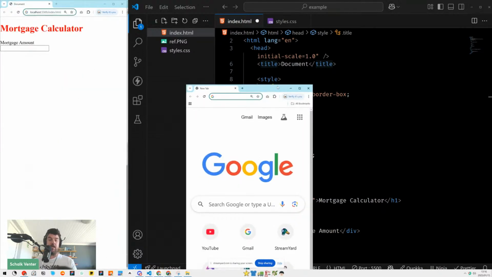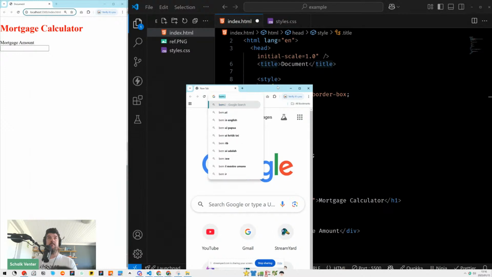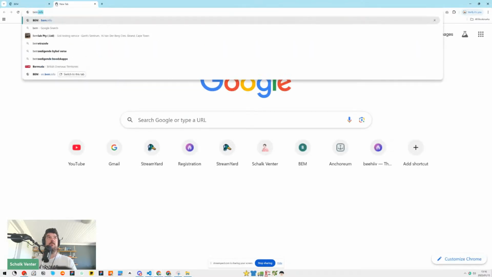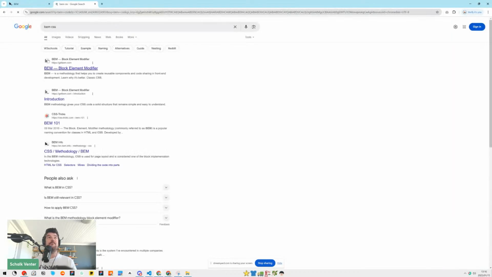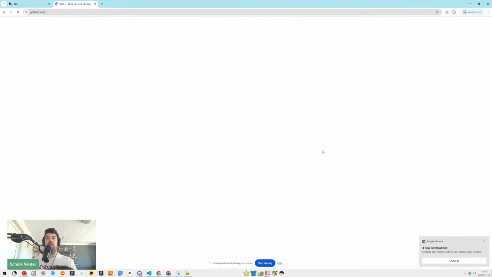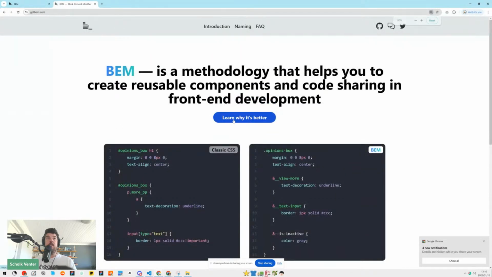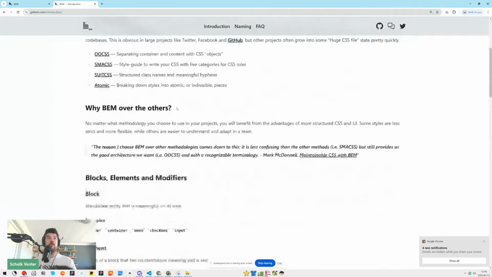But if you want to check it out, you can just search BEM. I think bem.info is the canonical one. There's also another one, I think getbem.com.